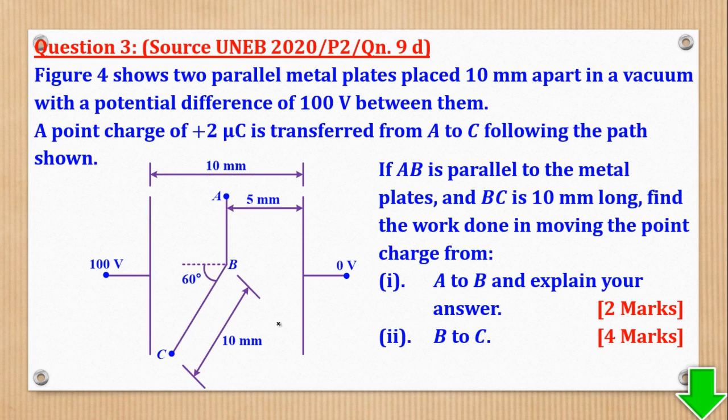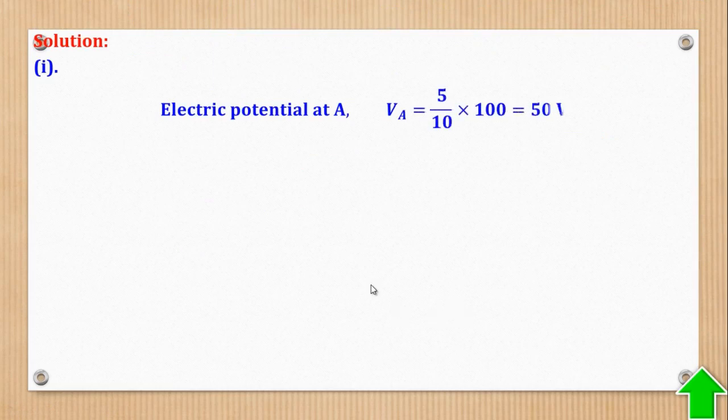So I think you remember under electric potential, we covered that part of work done. And work done will be potential difference times the charge being moved. And the charge being moved is this one. So the first thing to do is to get the potential difference. So let's start with Roman 1. So electric potential at A will be given by this. Now where is this coming from?